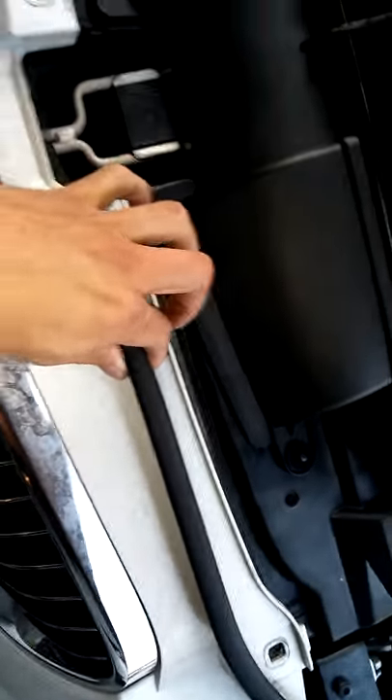And then here, as you can see, the tabs — you can reach your hand in here and just manually pry them open one by one on each side. The bottom ones, just pressing the bottom of the tab, yeah, and then loosen them up and the kidney comes right off.